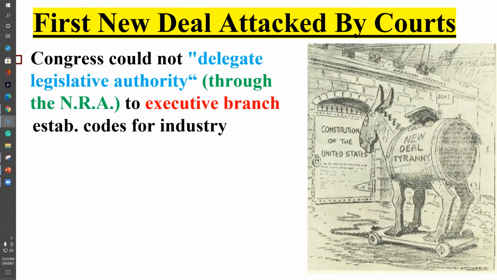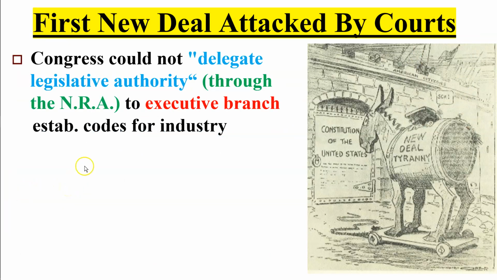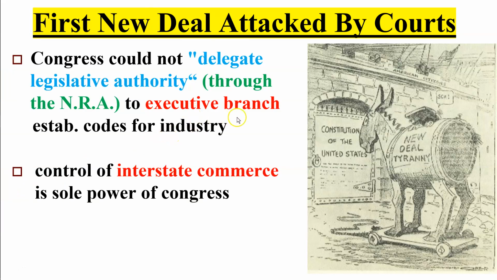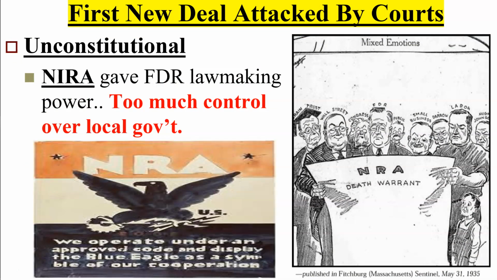Now, it went to the Supreme Court, and the Supreme Court basically ruled that Congress cannot, and what they did was delegate too much of their legislative authority to the president or the executive branch by letting him establish these codes and approve these codes for industry. Congress should do that. The Constitution itself, they ruled, says that interstate commerce, buying and selling goods across state lines, which all these businesses are doing, is supposed to be regulated by the sole power of Congress, not the president. And so they need to be the ones that come up with those things. And so it's unconstitutional in that it gave up too much rule making and legislative power to the president. It was dead.